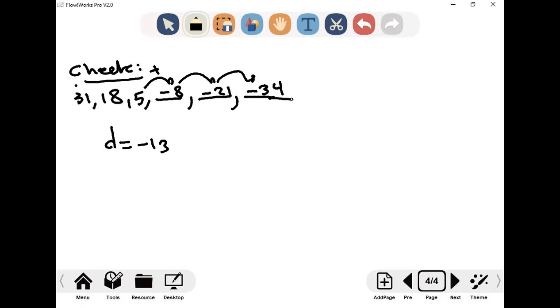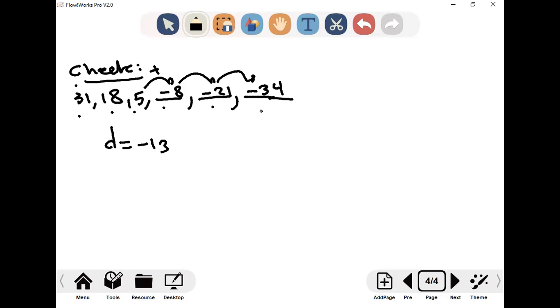But here we have 3 terms and we find the next 3 terms. So in total we have 6 terms, right? And we said the first term we call A1, the second term A2, the nth term depending on n. If I want term number 64, it will be A64, right? Now, if I want to find a very far term, like the 100th, 80th, or term number 200, it takes a lot of time to keep adding negative 13 to find the answer, right?